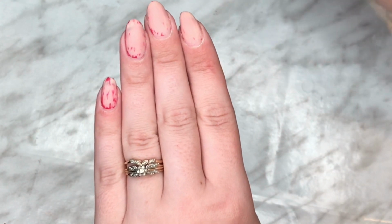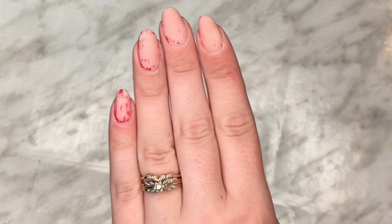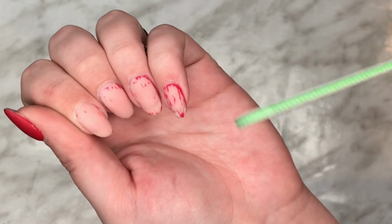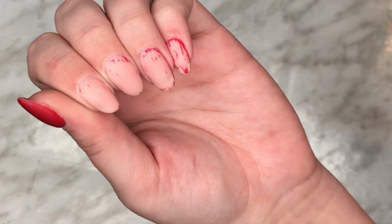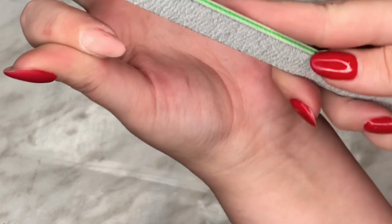Okay, so I have already taken off my red gel polish with my e-file. I just did that before we started to save some time. I'm just going to give a quick buff over these nails to remove any additional gel polish that we don't want to have to worry about, and then we will begin with the structure gel removal.